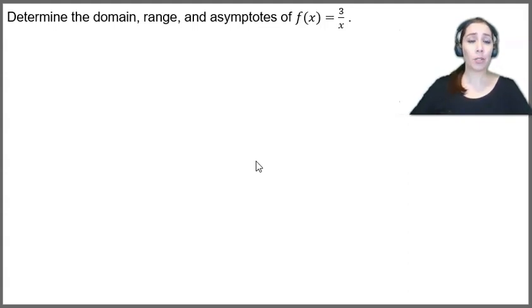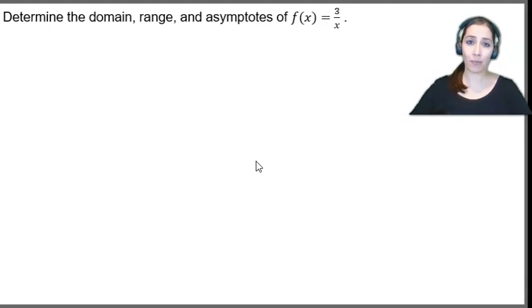Now when you take the reciprocal, that means you just flip it. So in this case, it was originally 1/3 x, and then when you flip it, it becomes 3 over x. That 1/3 is what determines if it's stretched or compressed. So the original power function is f of x equals x, but now we have a reciprocal of the power function. How are we going to determine the domain, range, and the asymptotes of this reciprocal power function?